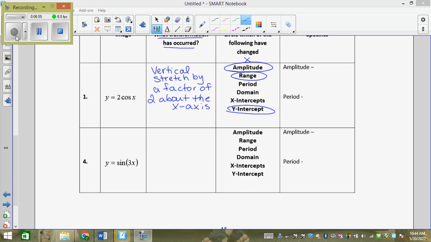Okay. The amplitude would be equal to 2, and the period, if we do in radians, would be 2 pi times no stretch, so 2 pi. We agree? We're going to add to this the range. So the range before, when we did it before, we said between -1 and 1, correct? This one's been pulled up by 2. So now what's it going to be between? -2 and 2. So we're going to do y such that -2 is less than or equal to y is less than or equal to 2, y in R. In interval notation, it would be -2 to 2, square brackets because it's equal to. And you always go low to high.